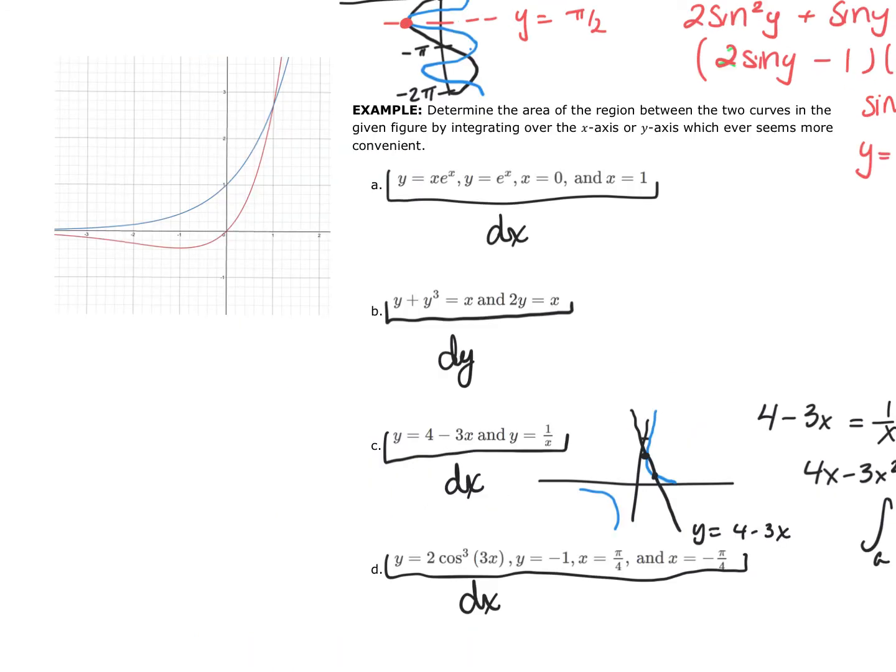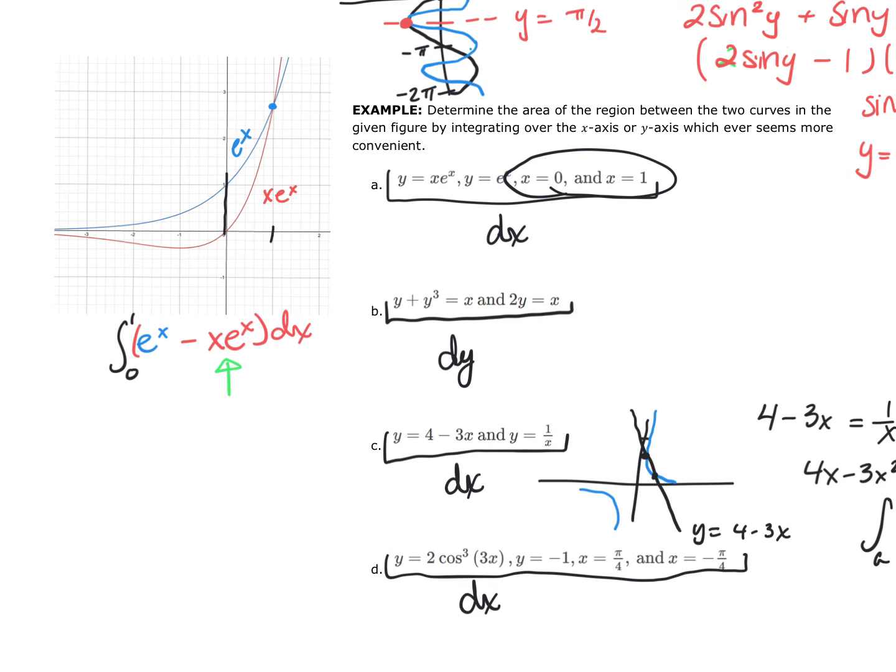So I went out to Desmos and I graphed x e to the x and y equals e to the x, and we're going from 0 to 1. We're starting here at 0, we're ending here at 1. This red one is x e to the x. This blue graph is e to the x. You can see that we're going to cross at 1. So my integration would be from 0 to 1, plus they tell me that right here. In this region, e to the x is the upper function, minus x e to the x is the lower function dx. Now this part will need integration by parts, so I just wanted to let you know that.